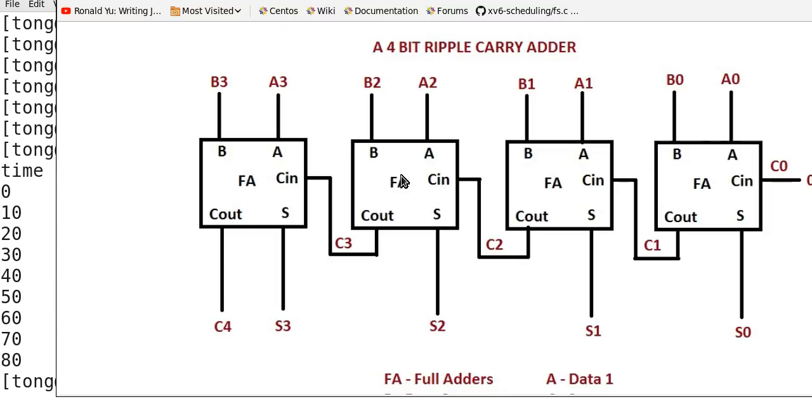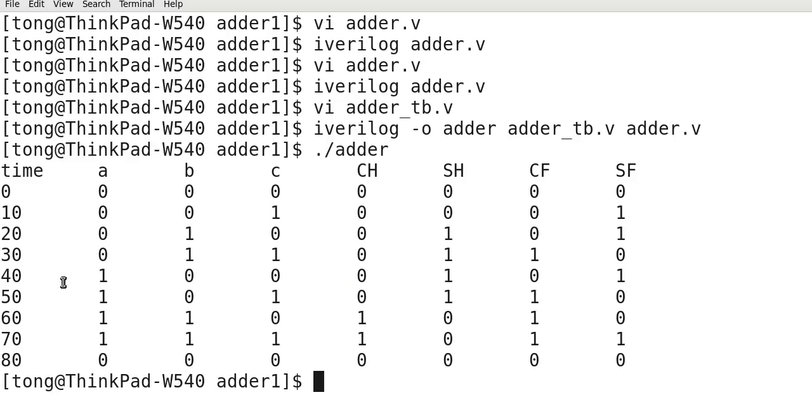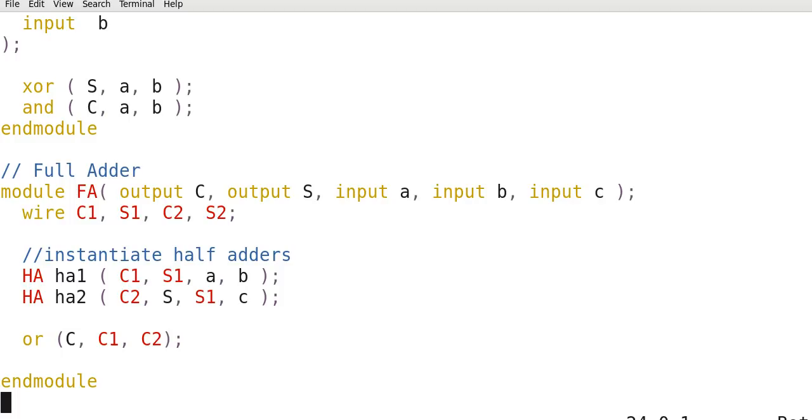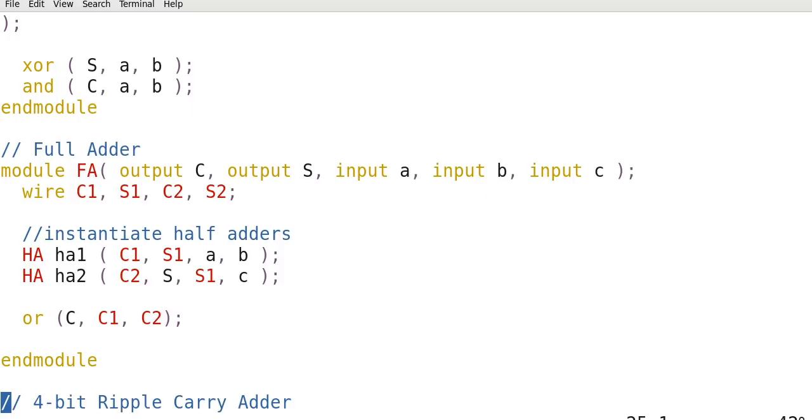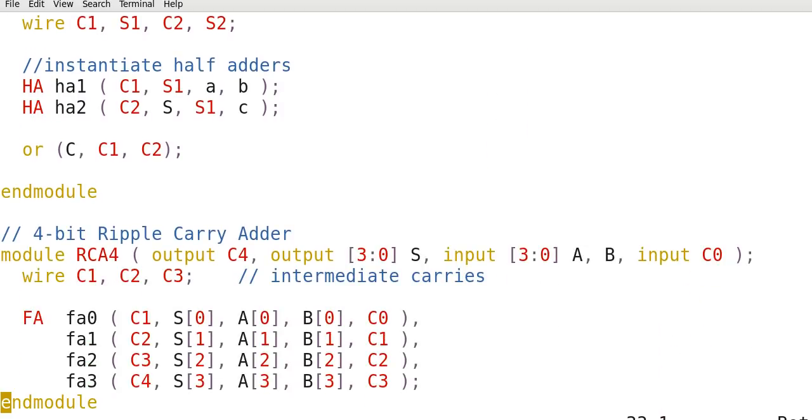So to implement this, it is pretty straightforward. All we need is to create 4 instances of full adder. And again, I have written this, maybe we add this adder.v here. So I call the 4-bit ripple carry adder module RCA4.